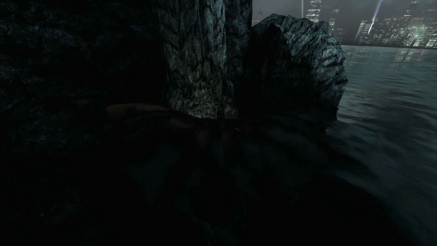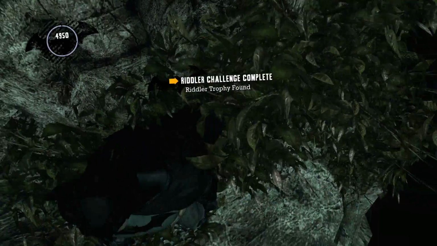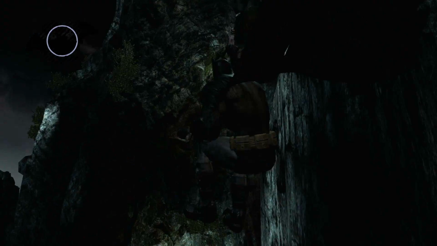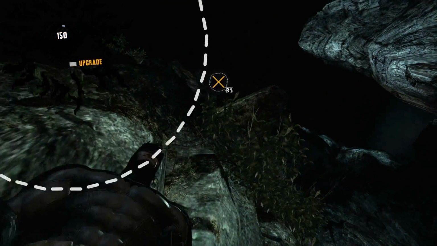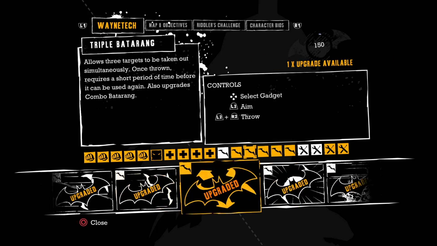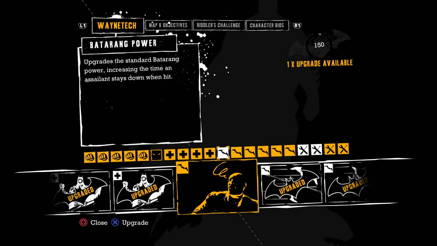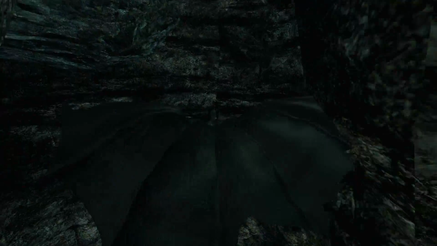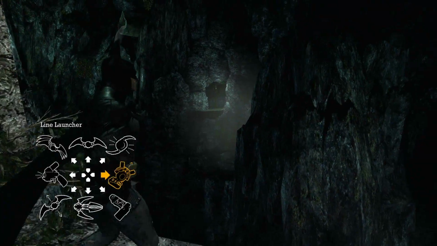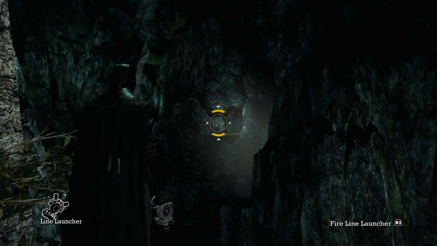And I can't see any trophies because I don't have a map. We got another upgrade, really. Like, we just got one. I guess they fall down, they stay down longer. We'll do that. Only have two more upgrades left to do. I'm just looking around.